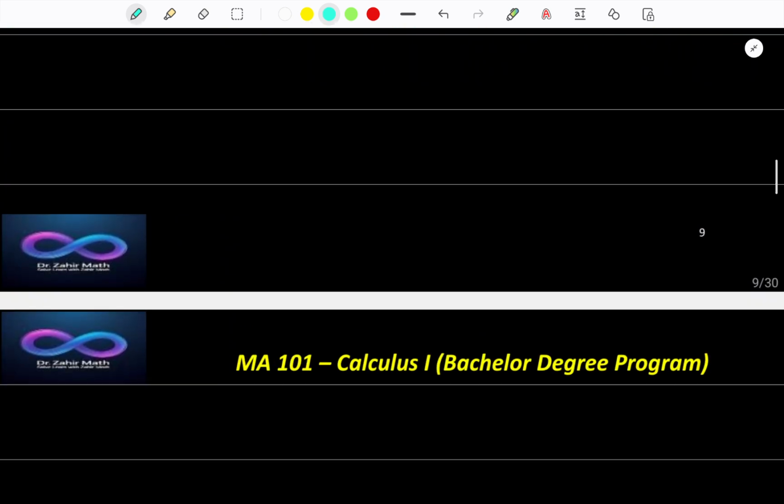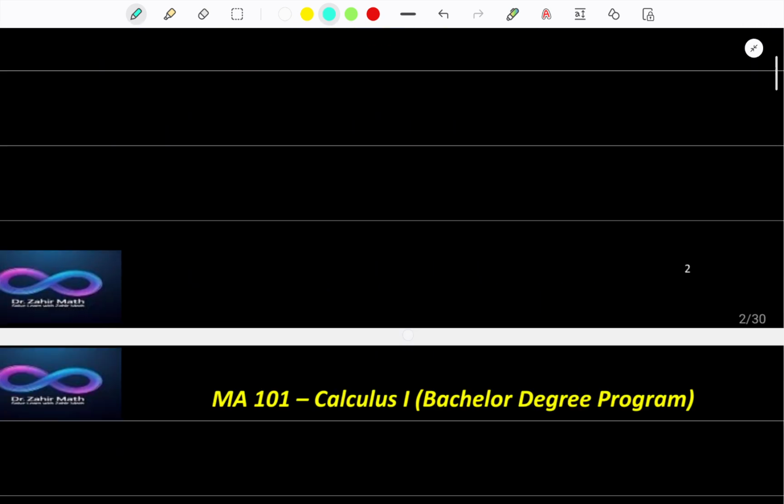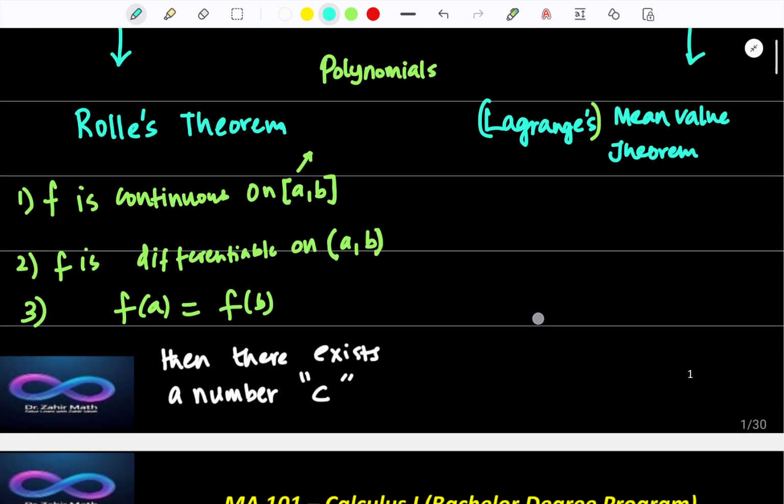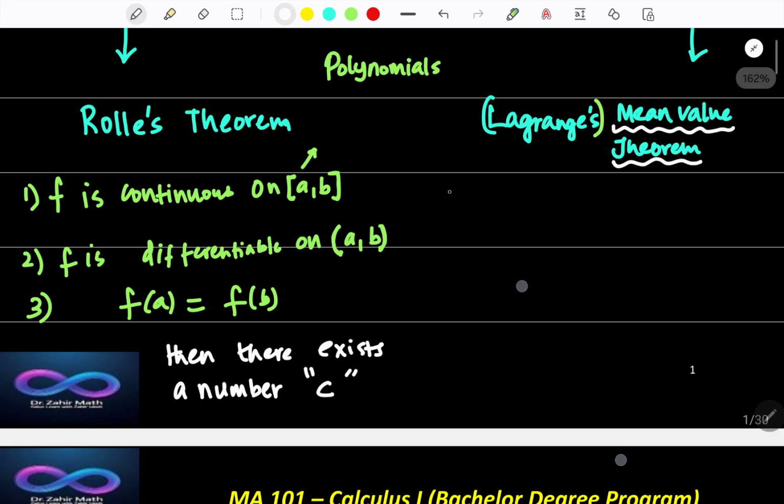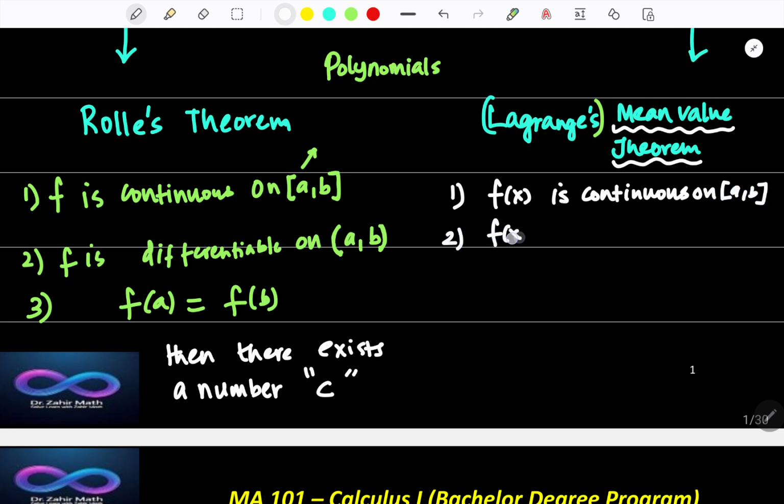Before going to the next question, I wanted to explain what is Lagrange's mean value theorem. Again, I'm telling, in the book it is given only as mean value theorem. What is the first statement? The same statement: f of x is continuous on the closed interval a comma b. The same point. Number 2, f of x is differentiable. You must write these 2 points in the exam because separate marks will be given for this, on the open interval a comma b. Right?